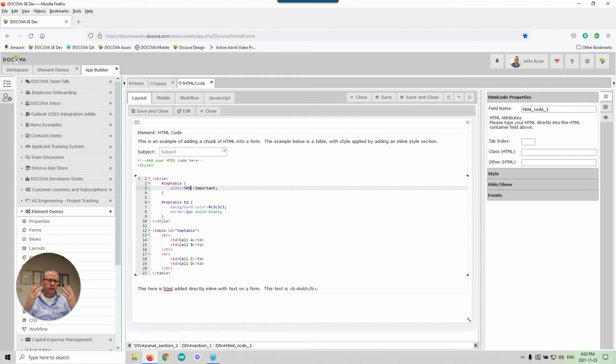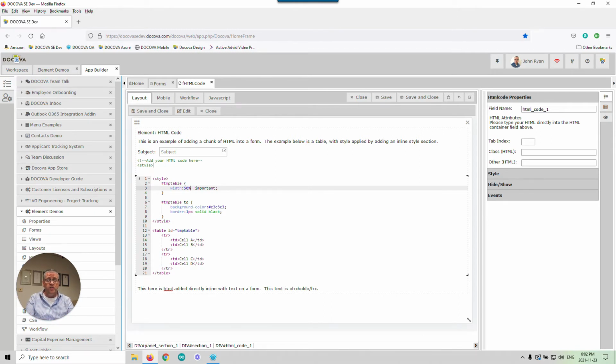Again, in case you run into the pickle where DocOva doesn't handle everything that you need, it really gives you the flexibility to do specifically what you need on a form or page. And the Sudoku game in DocOva, which is an app in the App Store, and you can add it, you can check it out, is really an example of copying and pasting an example off the internet of HTML and CSS and JavaScript. And so if you already have some things somewhere, it makes it really easy to add them to your application, in that you can just copy and paste them in.